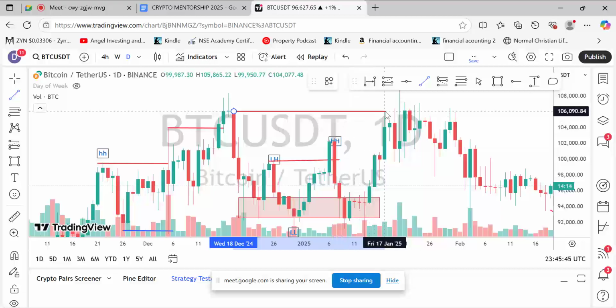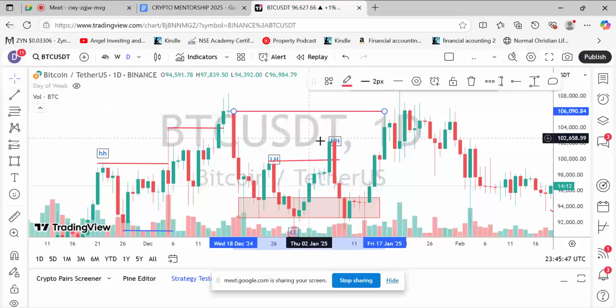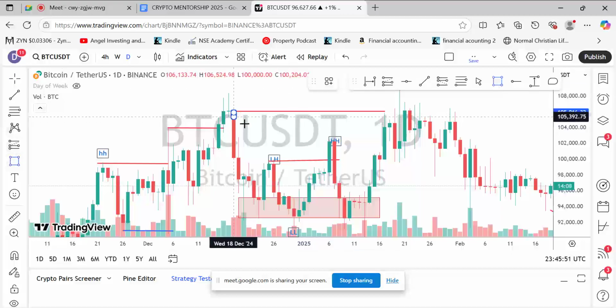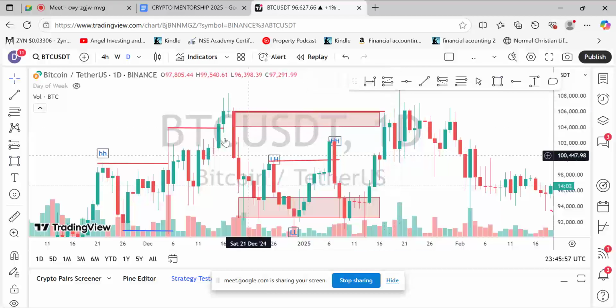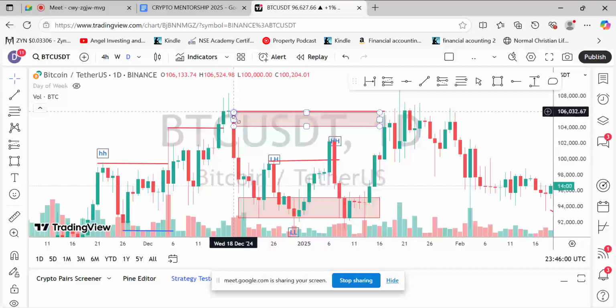because you can see that this whole place now, no candle has traded in this place. This is only red, so it is called imbalance. It's called imbalance because there is no green candle in that area. You see, there is only red candle here. Do you understand? There is a sharp move here.